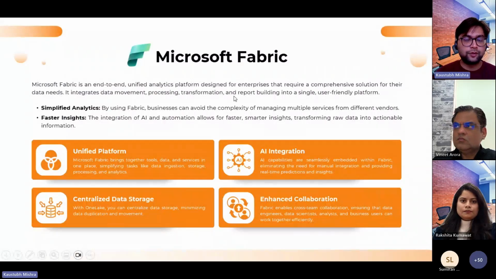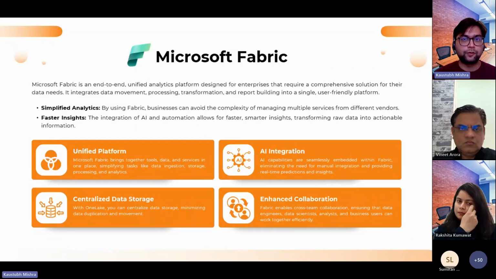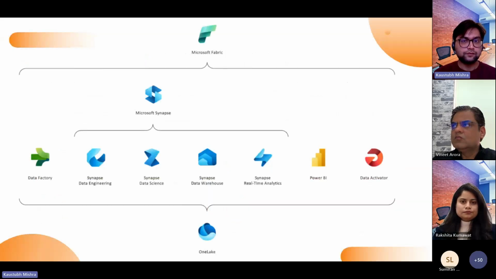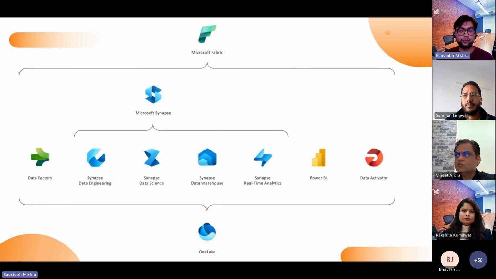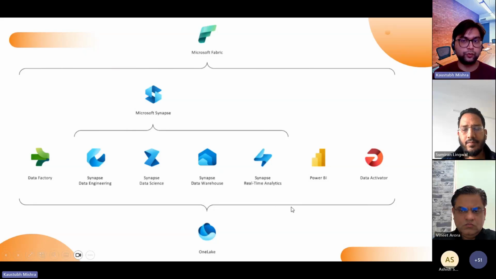So I hope that video gave you a pretty good idea about the platform, how it looks, and how you can access it. Let's talk about the core services that Fabric has. If I have to divide the different services within Fabric, there are a few services for storing and a few services for moving and processing data. And then you have Power BI, which exists within Fabric as well, so you can build your dashboards and reports. There are additional services, but when it comes to the core services, these are the main ones, and I'll talk you through how each can help in your analytics and machine learning workflows.